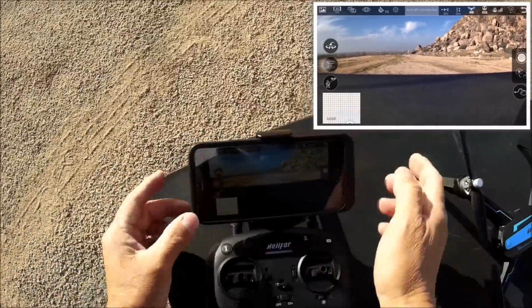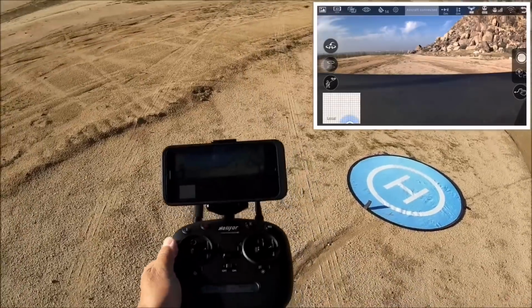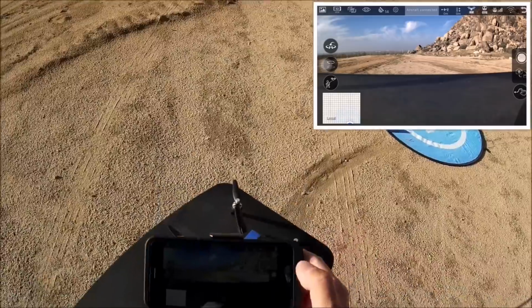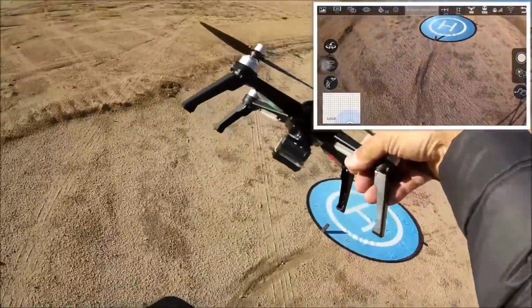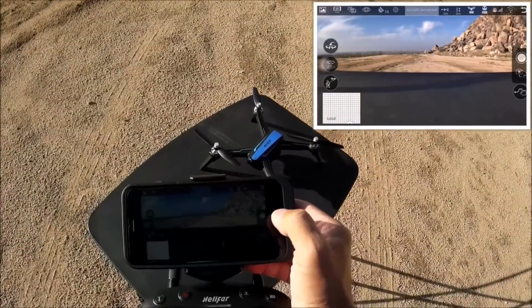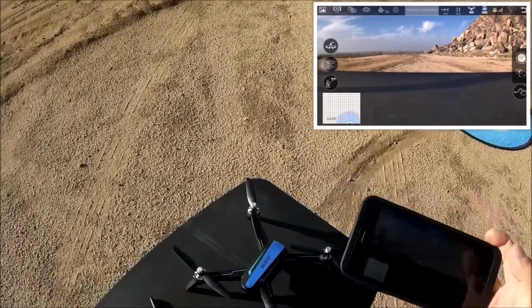And check it out, guys. I got a Mophie case on my iPhone 6 Plus, and the phone clip will hold the iPhone 6 Plus with the Mophie case on, so that is just awesome. And I do have a 32 gigabyte micro SD card on the quadcopter, the camera. So let's go ahead and take some photos first. Let me take the phone off the clip and take some photos.